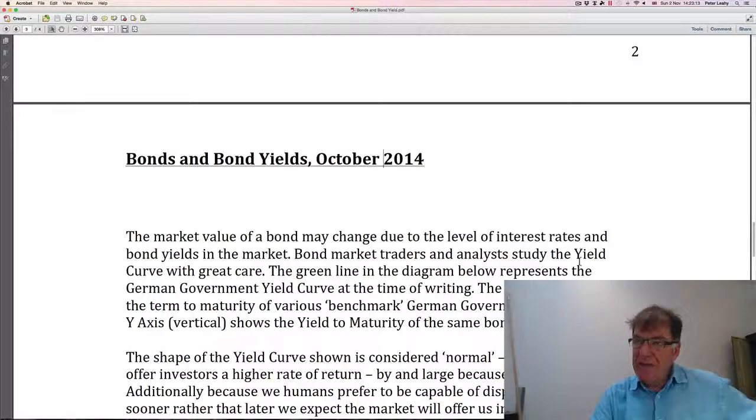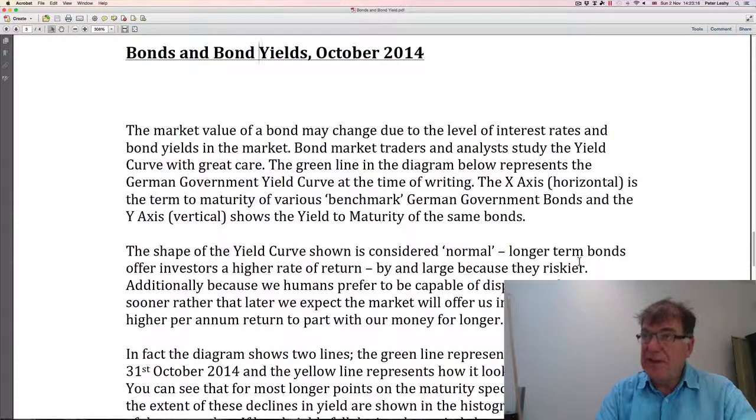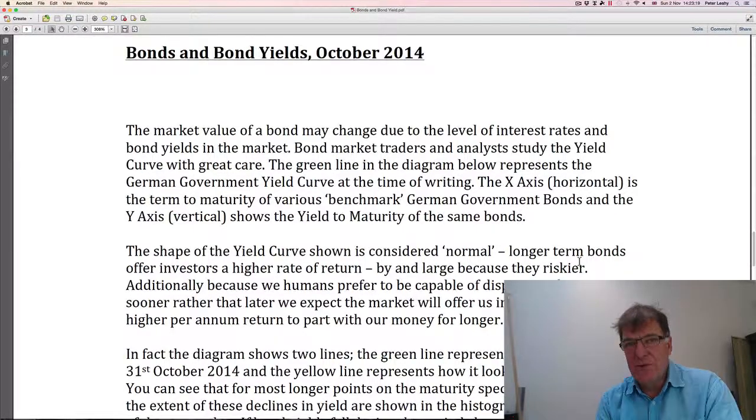I think it's worth having some discussion about the idea that market values for bonds change. This is a very important point. We've seen, for example, a moment ago, a bond that was issued at a price below 100 and now has a market price of around 101.5. Something has changed. Indeed, in the month or so since this bond was issued, there has been something of a change of atmosphere in the German and other Eurozone bond markets, where people are becoming more concerned about risk of deflation. In those circumstances, it's not too surprising that yields have fallen, and that has been the case.